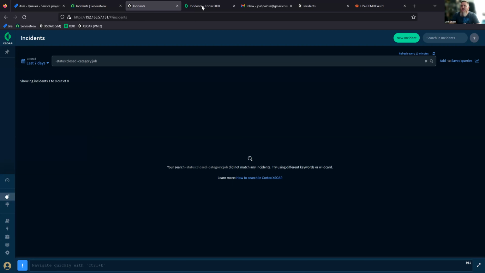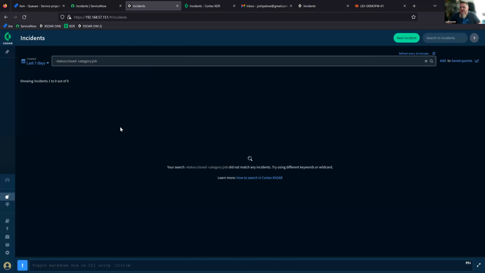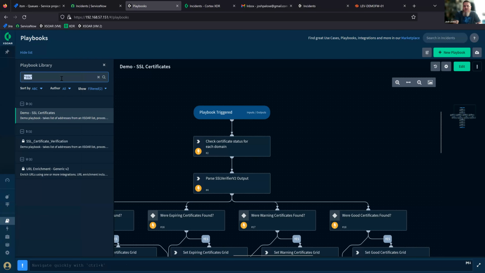It's going to trigger an event on my endpoint detection and response, our Cortex XDR, which is also another product that we offer here at Palo Alto, but it's the one I've got loaded. I'm going to show you the alert get pulled into XDR, and then I'm going to show you XSOAR ingesting that and then taking some prescribed actions. So I've already got a demo playbook developed.